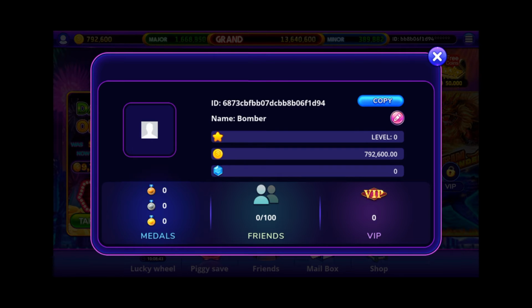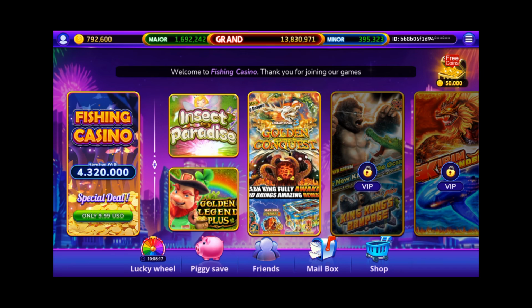Tap on it and you will be presented with a list of available profile pictures or avatars to choose from. These are usually built-in character icons or themed avatars provided by Fire Kirin. Select the one you like and confirm your choice. Some versions may require you to save the changes manually, so make sure to tap a save or confirm button if it appears. Once you have set it, your new profile picture will be updated and visible on your account.